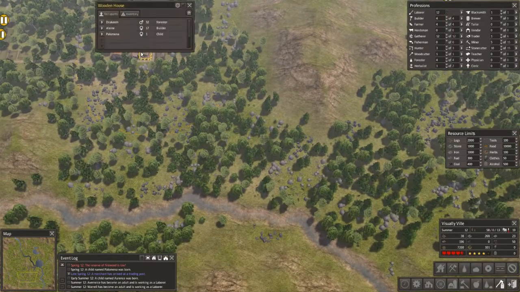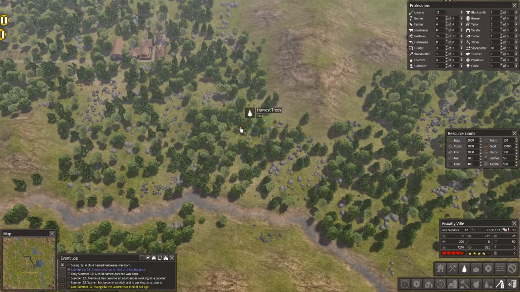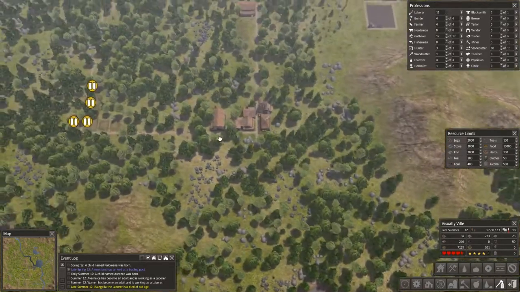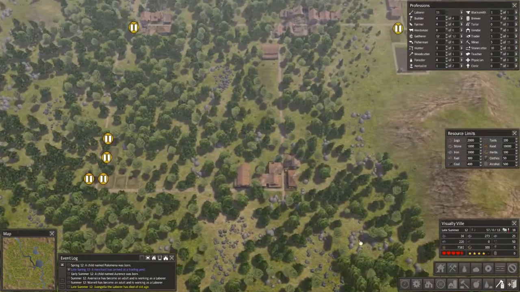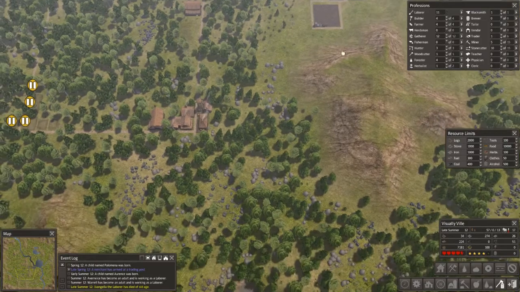Let's do this region over here first of all, I think. So it's kind of like that, isn't it? That's what it's like there. Alright, they can chop that down first of all. Hopefully they will stockpile that over there. Ah, someone else died of old age. Labourer.